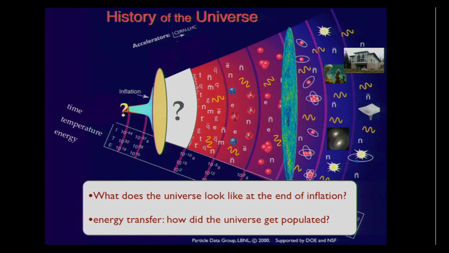I'm only going to talk about this boundary between inflation and this unknown period. This is basically the period in which you ended inflation, and you move towards a period where you start populating the universe with particles: dark matter, other standard model particles, and so on. While I go through this talk, two simple questions that I will try to address are the following. What did the universe look like at that time? And how did the energy transfer from the inflaton to other fields, standard model or not, take place?